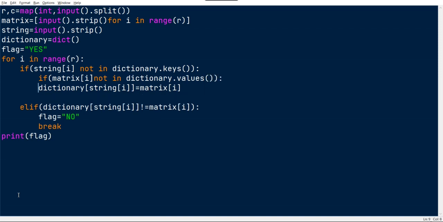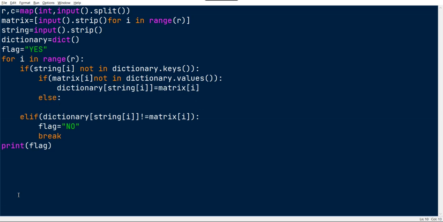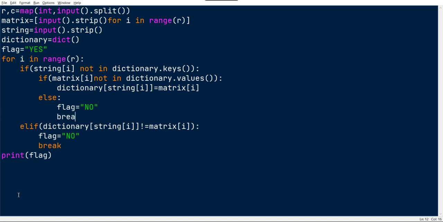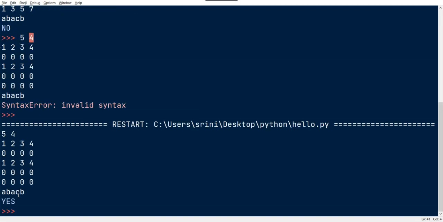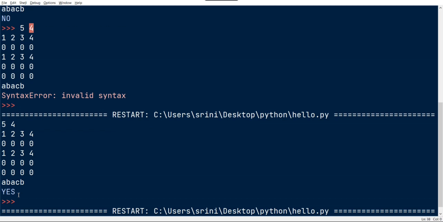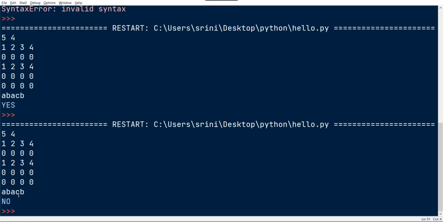If that value is already used or already present, it's a false condition, right? Flag equal to no and break the loop. So if we do that, it will say no here because this 0 0 0 0 is registered for B and we can't assign it to C. That makes sense, right?